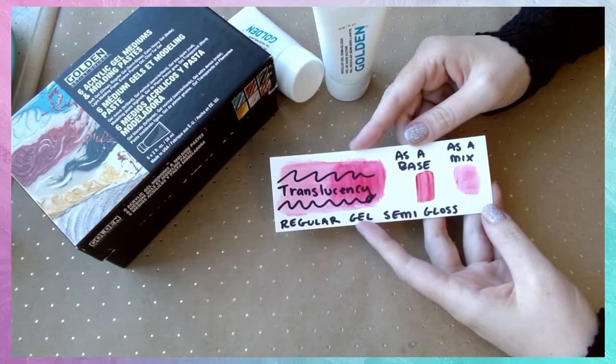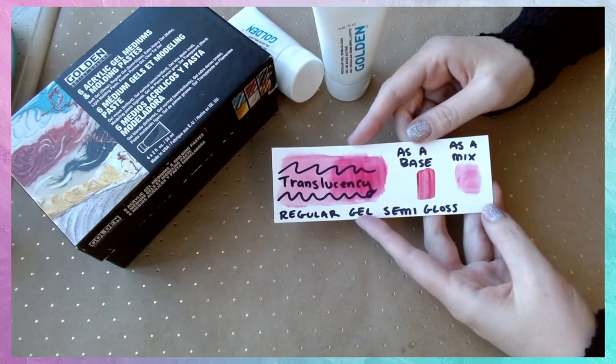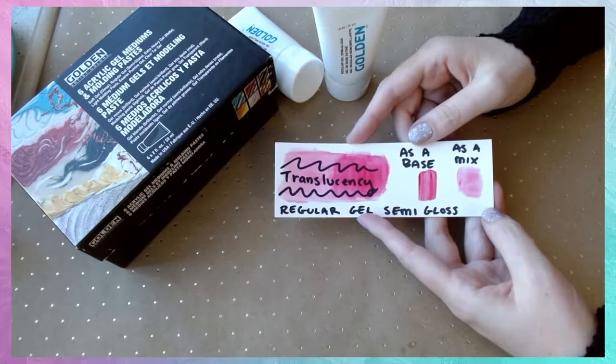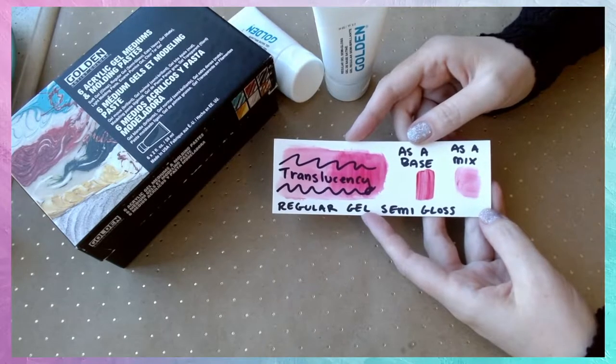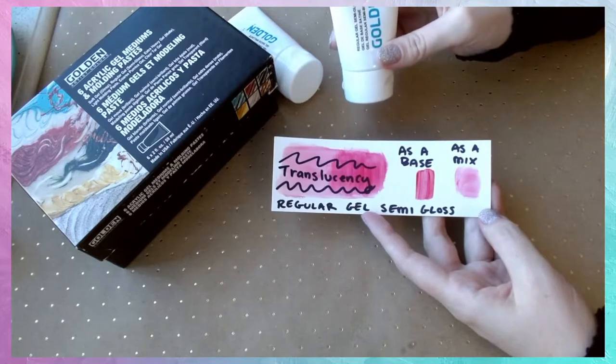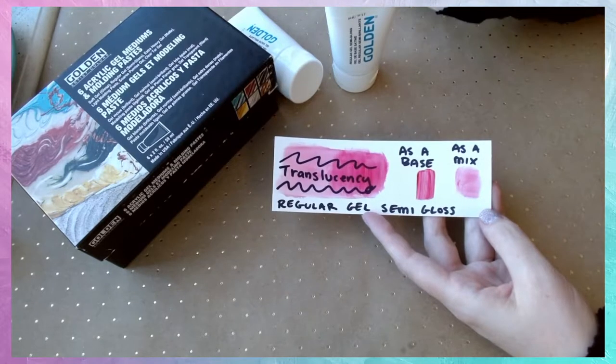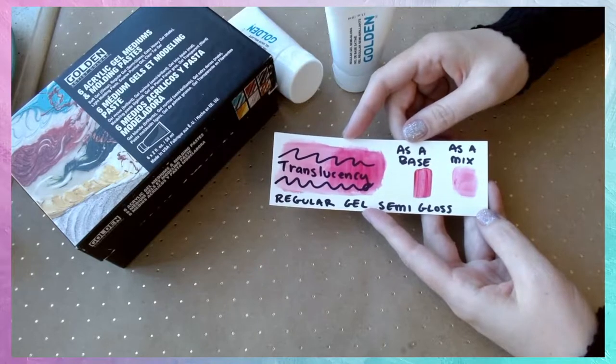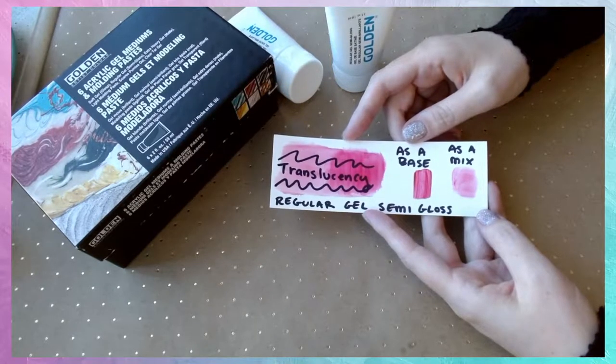Up next, we have a regular gel semi-gloss. This was one that I honestly did not find as much use out of, although it is the base version of a gel medium. It has a semi-gloss, so it doesn't have that high shine quality of the soft gel gloss, and it's more for overall use if you're wanting to extend your paint without changing the consistency.